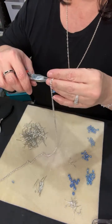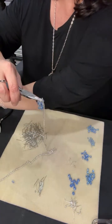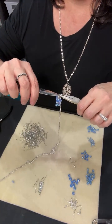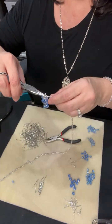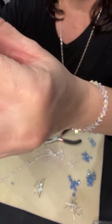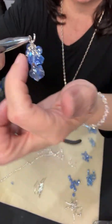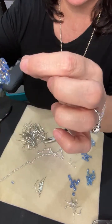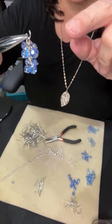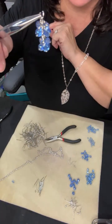I'm going to go the next one up. I don't like doing the next one up because then it gives it a blank look. But I'm going to do this to open it really quick. There's a reason why. Okay. So if you notice, I was having a problem. The opening for the next link here is down where all the beads are at. And so when I say that, I don't want this one here because I will have an opening in there, but I want to keep my 2 beads on each side. So I'm just using this one as my guide for a moment.